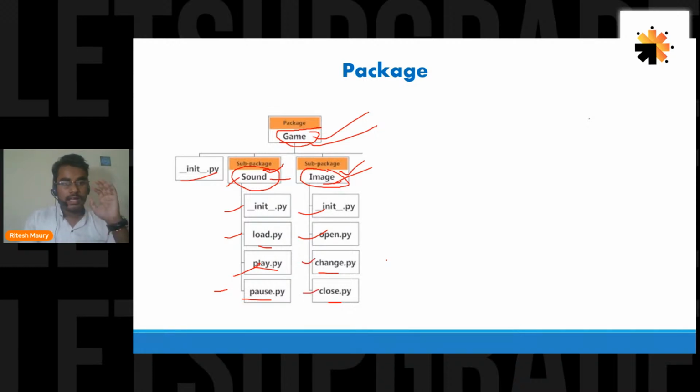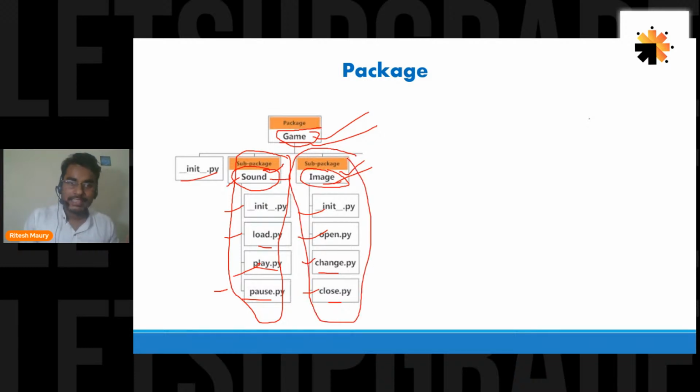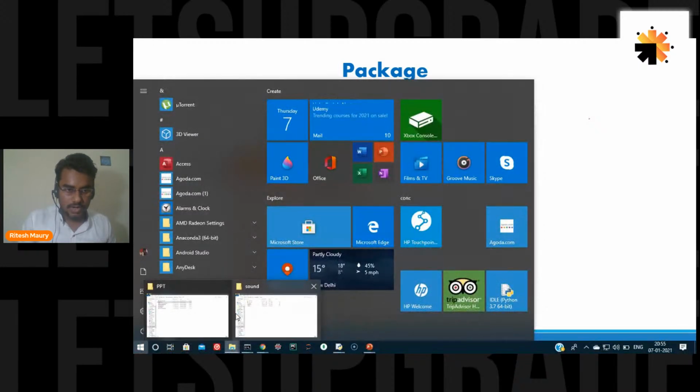After completing this assignment I will not share any result here because it's not possible. It's a distributable file, so it's not possible to send to you. Suppose I send it to you, it would be very confusing. So just create this package with the sound files, and in the same way create one more image file. If it's working properly, then create one more folder. Let me tell you how to create.